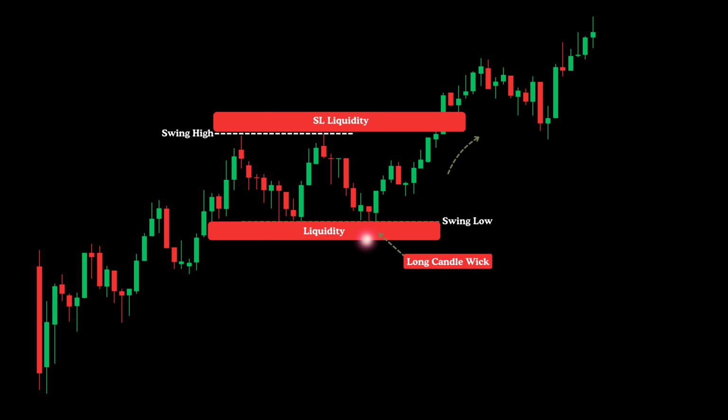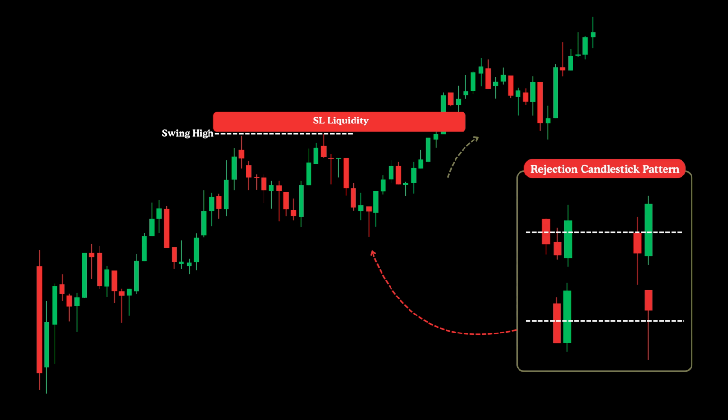How to avoid such a trap? If the market is in a bullish trend and the price forms a rejection candle near its swing low, you can re-enter a long trade from that point. Your stop loss will be placed beneath the low of the rejection candle, and your target can be set at the recent swing high. This allows you to structure a trade with a strong risk-to-reward ratio by using a small stop loss.